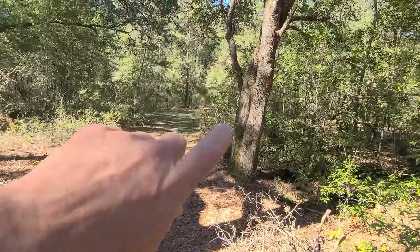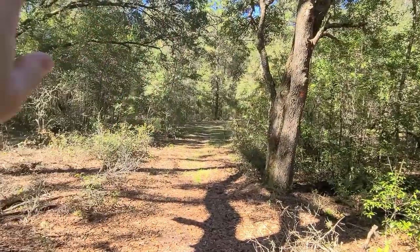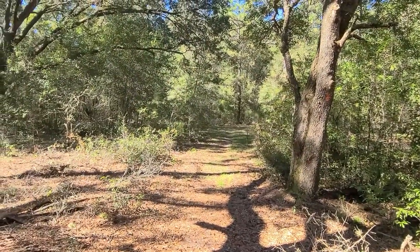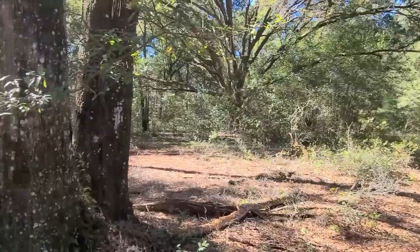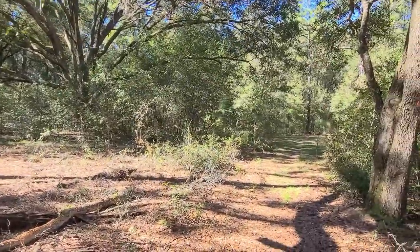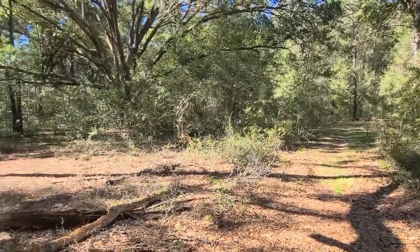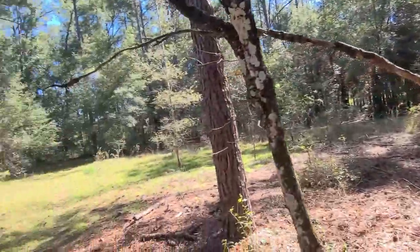And the trail dives back after the ball field, or kind of along the ball field, dives back into the woods, a real pretty section. And then it goes up by the dump. We have a dump over here. Then it kind of winds into all kinds of different scenery. You go from pine trees to oak trees. And then finally it gets to a road.